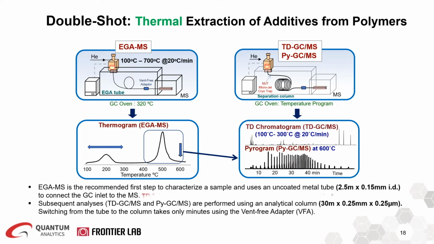So this is called double shot analysis because two analyses are being performed on one single sample, thermal desorption followed by flash pyrolysis. If there are more than two zones in your EGA thermogram, hard cutting technique, which utilizes an accessory called selective sampler, slices the thermal zones out of the sample and separates the components by chromatography with detection by the MS.